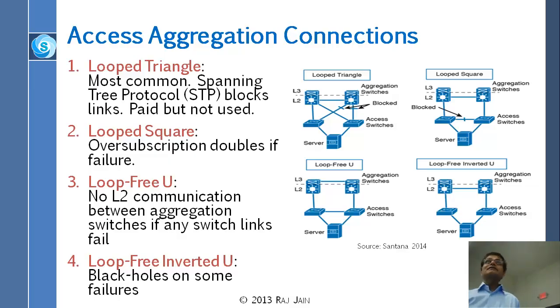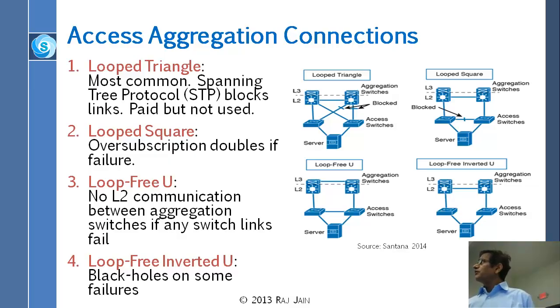Now, so all the links are oversubscribed. Right now you are using this way and this way. 1 gigabit here and 1 gigabit here, right? Because you are using both the ports. You can send 2 gigabit. But if this link breaks, then both 2 gigabit will go here. Now you are oversubscribed by a factor of 2. So that is negative of that one. Positive is that you are using both the links.